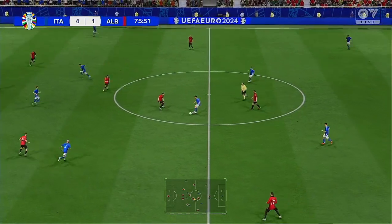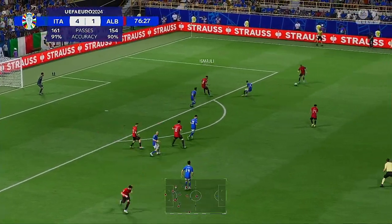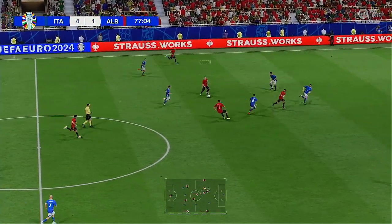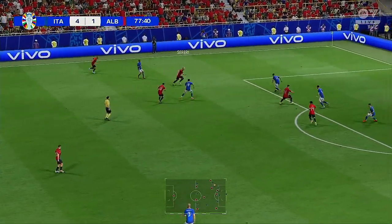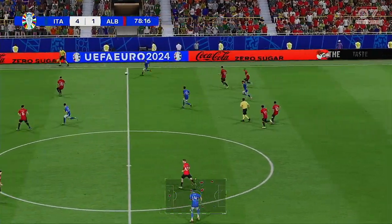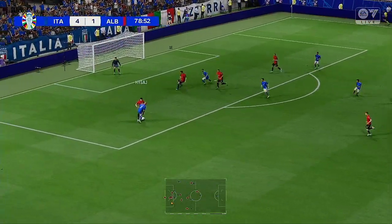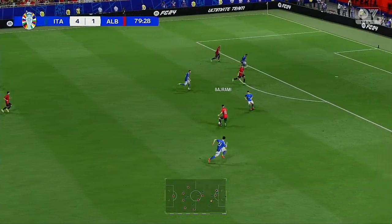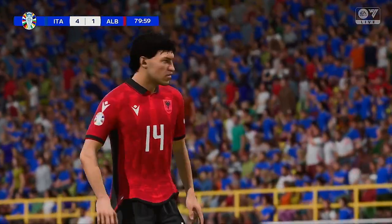A quarter of an hour remaining here. Zaccagni. Pellegrini. Determined defending. Tauland Seferi. Well, he's certainly not alone. And using his strength to shield the ball. Well, that's the end of that move for now. Could be a chance to break here. Dangerous looking through ball. Tremendously strong in the tackle. What a brilliant pass. Oh, a save right out of the top drawer. Super stop.